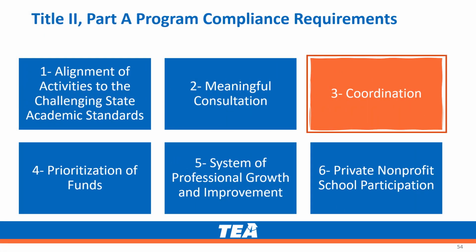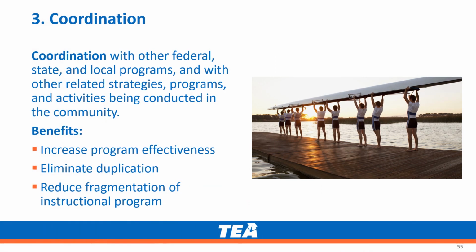Now let's look at coordination. Coordination with other federal, state, and local programs, and with other related strategies, programs, and activities being conducted in the community is essential for a good implementation of the Title II Part A program. Some benefits of this coordination include increased program effectiveness, eliminate duplication, and reduce fragmentation of instructional program.